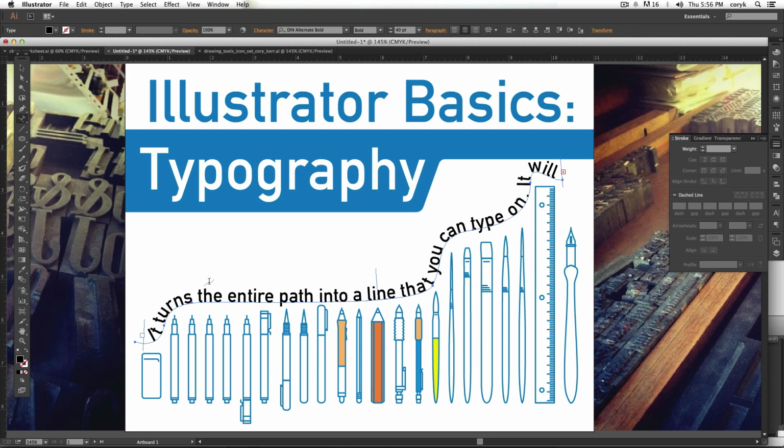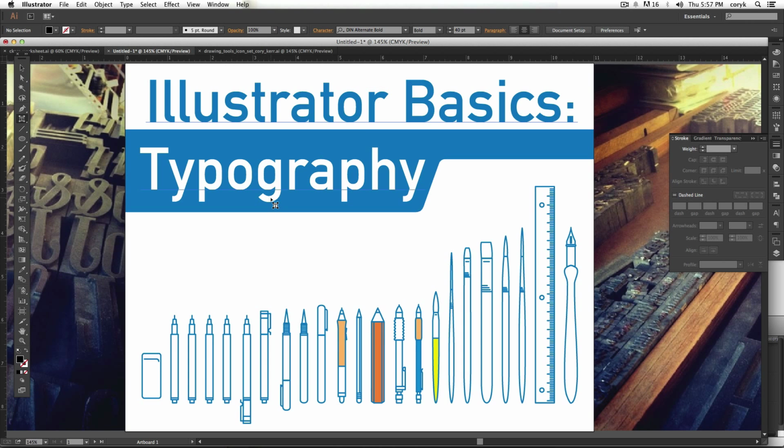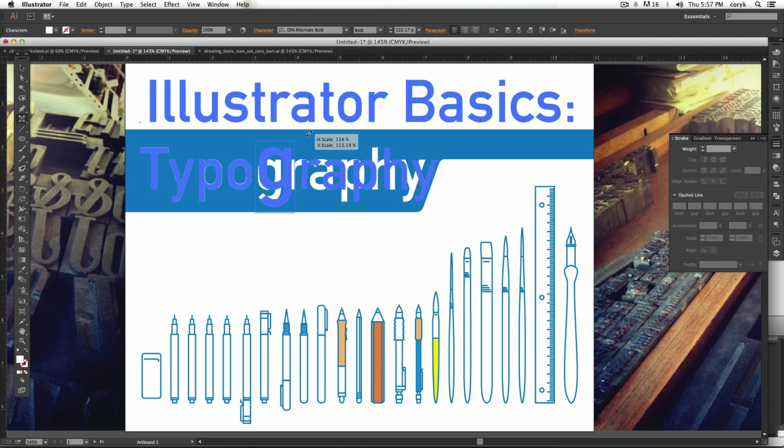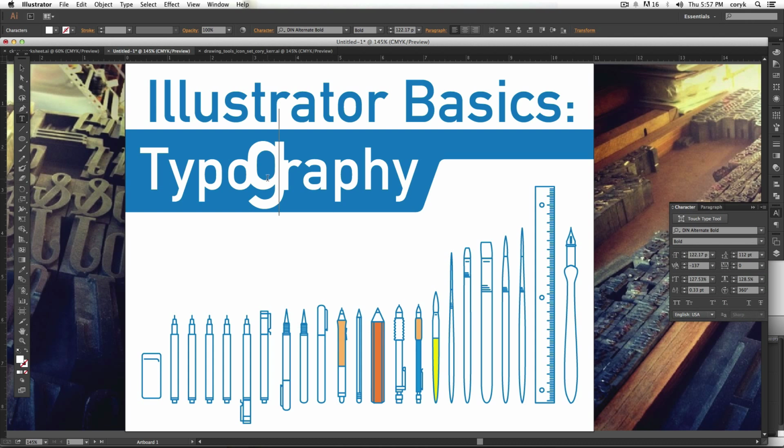Okay, the other one that I wanted to point out, so we've gone over the Type tool, gone over the Type on a Path tool. I want to go over the Touch Type tool, which is Shift-T, or the last one on this list. This is new. What it does is, instead of coming in and editing entire words or whatever, or having to outline this, which I'll show you in a minute, you can click on an individual letter and you can adjust an individual letter, and it will keep everything still editable as if it is text. So that when you come back in here, you can still type. These aren't shapes, they're text. It changes what's going on over here in the character palette, which we'll talk about in a minute.